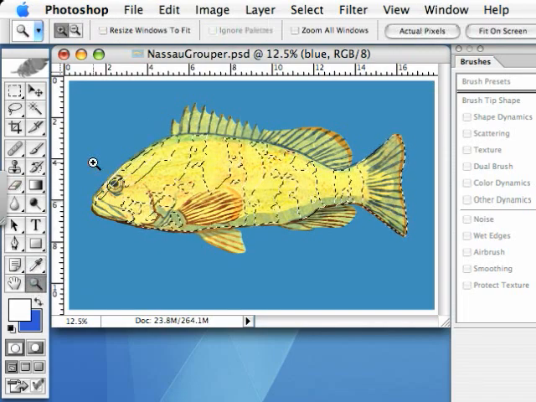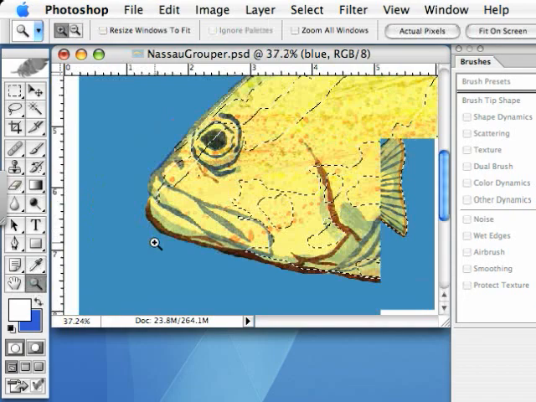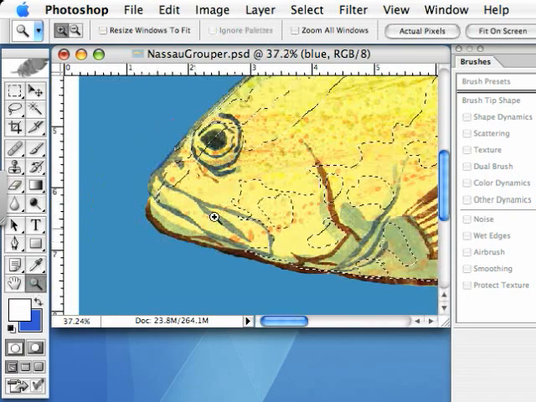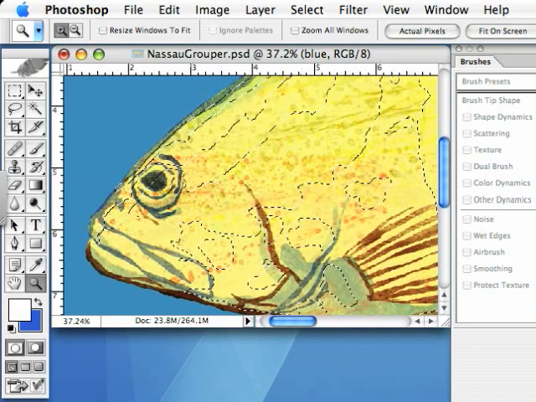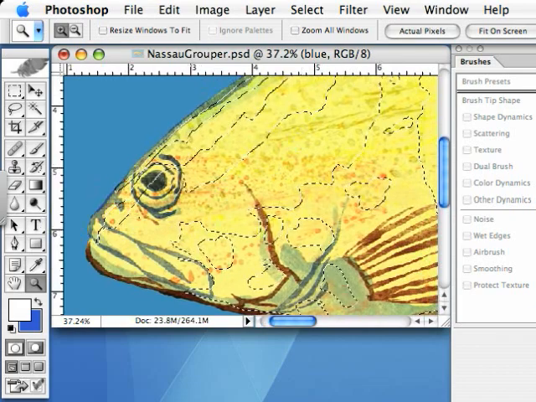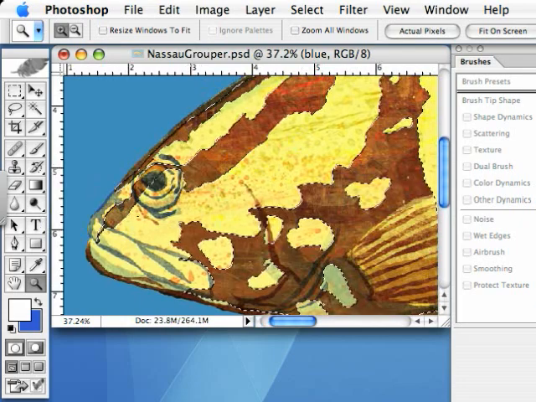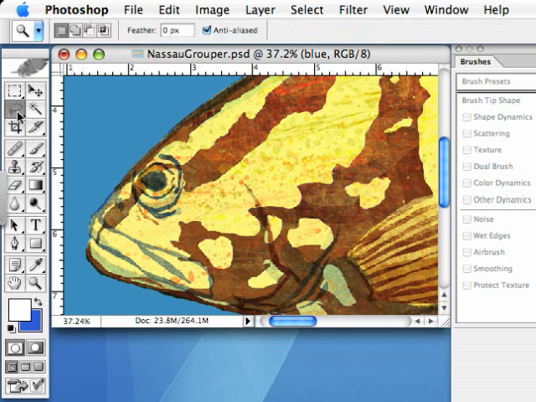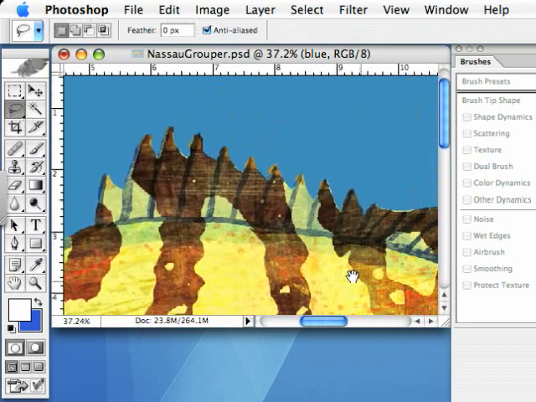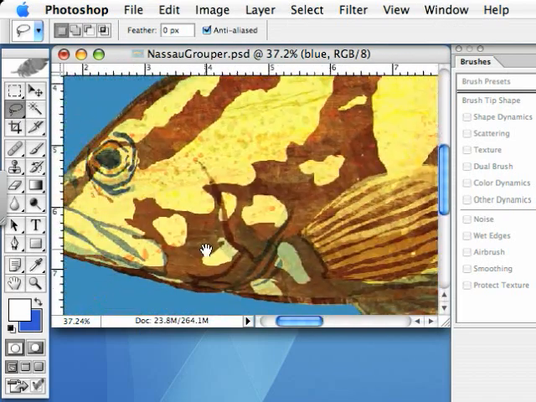Now this is a selection I make with the lasso tool. These are the dark stripes I'm going to paint on there. I basically would take my brush, tap it inside these little highlighted areas, and you end up with a result like this. This is an additive process where I'm going in with different colors of brown and adding the color in. Just some extra details here.